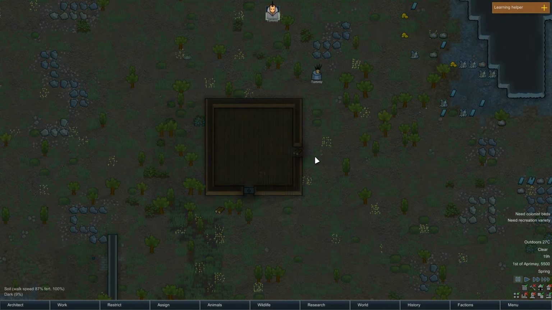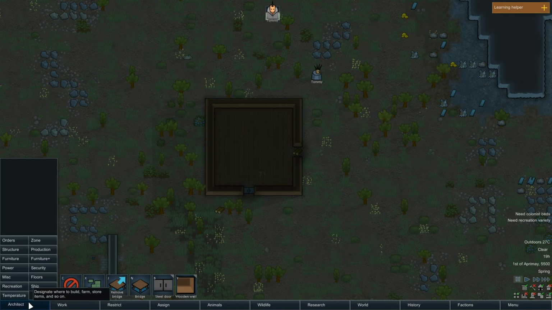Now if I go from outdoors to indoors, you can see that the room is now classed as indoors, which means it won't get wet. You can put power generators and things in here. You can put beds in here for them to sleep. And it means that they won't be getting soaked and complaining about the wet. So once that's done, we have our first basic room. We're going to need to fill it with some furniture.